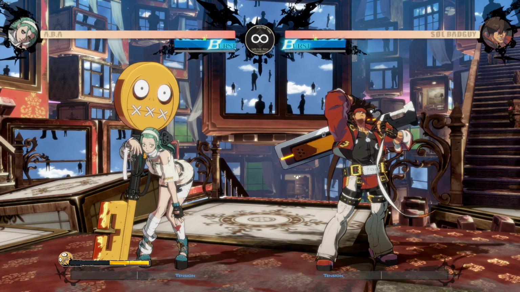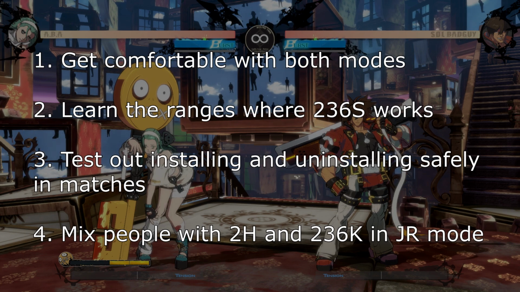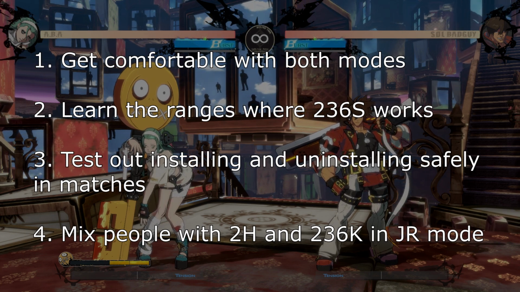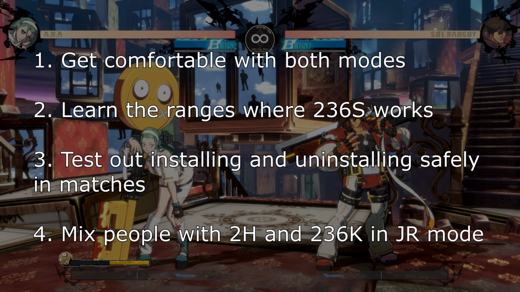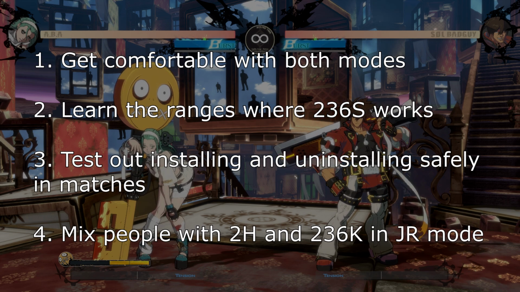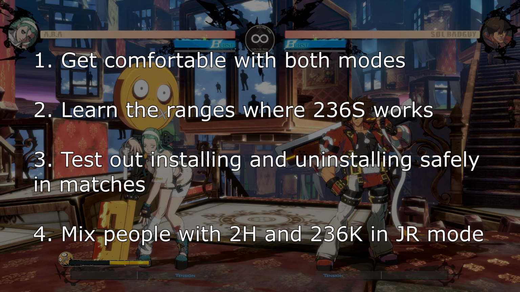Since learning this character is almost like learning two characters, the goals before moving on to the intermediate guide will be to get a feel for her normals and specials in both modes, learning the ranges you can and can't combo into Toothy Success, get a feeling for when you should uninstall and how to go about doing it as safely as possible, and finally when you're able to hit people with basic mix-ups in Jealousy Rage mode.